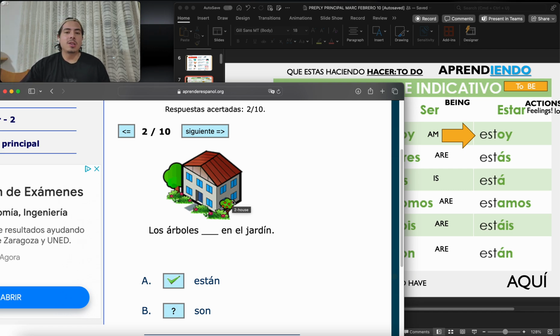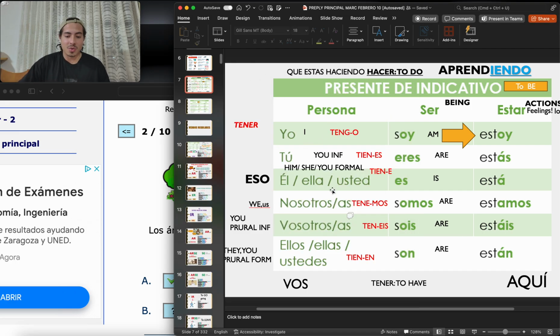One of the easiest ways to also spot the persons, because here we say árboles, and you might wonder which person that will be. Well, think about árboles as the word people. If there are many árboles, they will be they, like ellos. Or if we're talking about, for example, gatos, it will be ellos. If you're talking about casas, then it will be ellas, right?